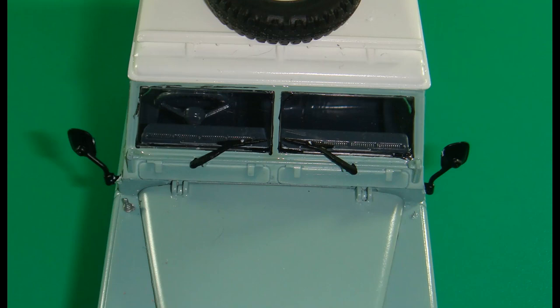And there are decals for the mirrors, but if you want to, you can use those or just detail that with some silver paint. Now the antenna is painted silver metallic and installed into the body assembly, and it gets put onto either the left or the right side depending on your version. And there's also an optional antenna that can be attached to the roof of the body assembly as well.